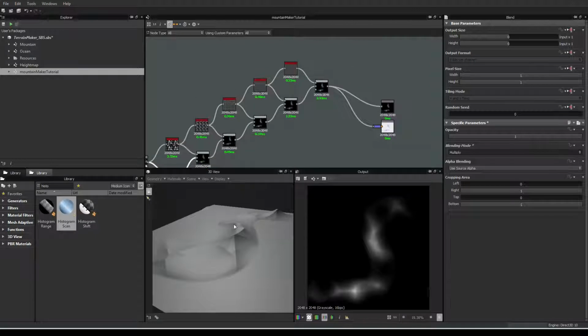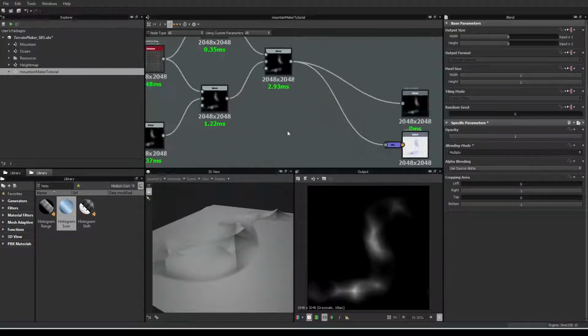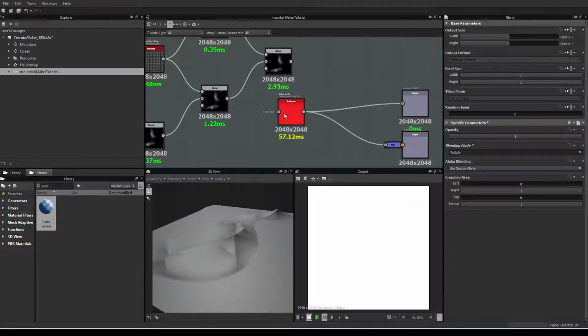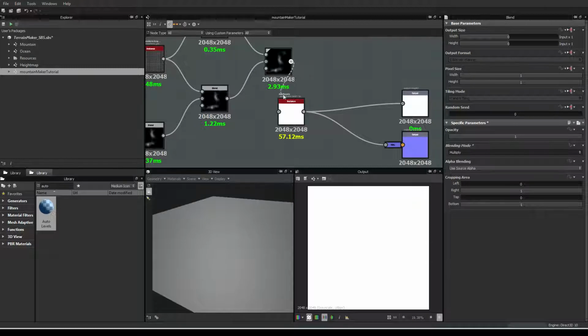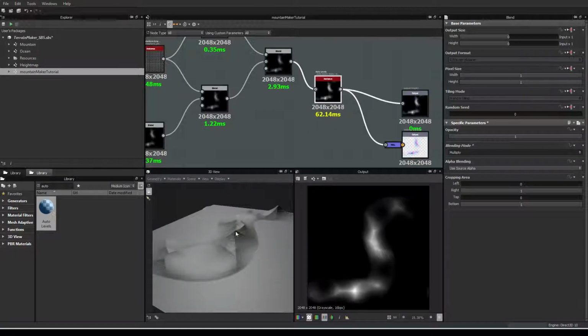So at the end we lose some of the height map strength. To fix that, we can put a level at the end, but each time we change a value we'd have to tweak the level. So we are going to use the auto level while we work here, so each time we change something, it will put the proper value.